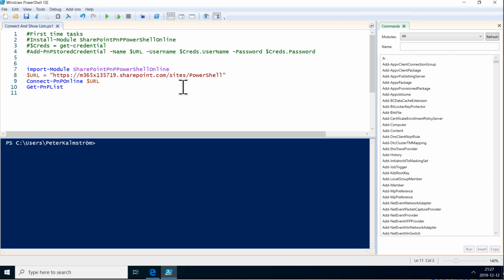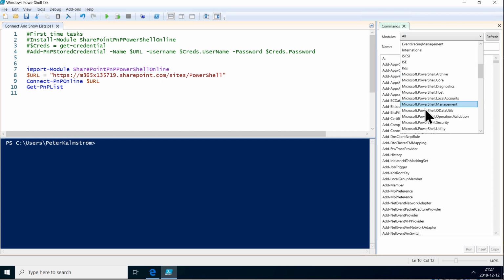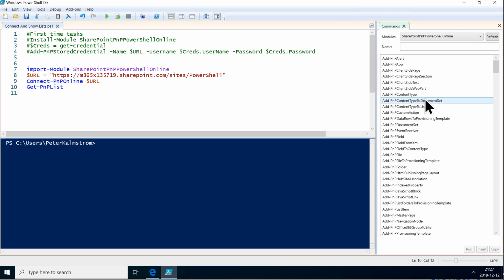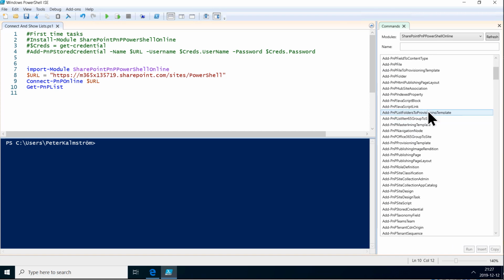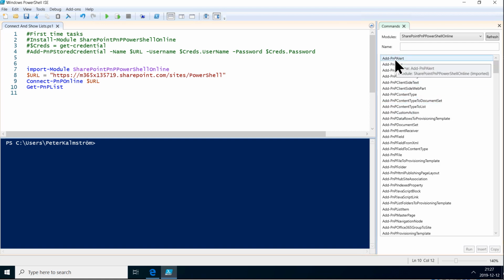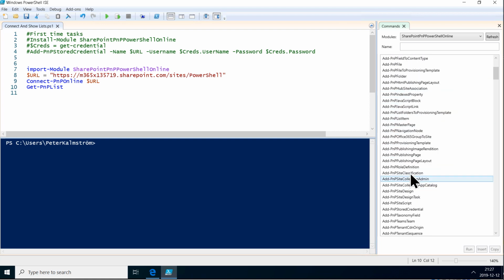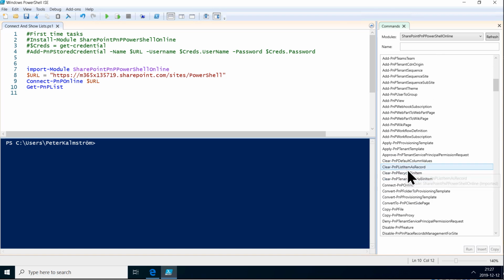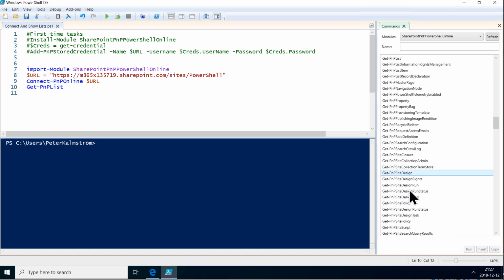And of course, when we're going to be working with SharePoint, then we're going to be mostly using this SharePoint PnP PowerShell Online module. So it's probably helpful to scroll down here and see all the commands that are available in that module. And as you see, they follow a rather predictable naming standard here. As all PowerShell commands are recommended to be, they start with a verb, the Add in this case, and then something that should be added. And then you have the Clear, you have the Get, you have the Set, you have some other things, but it's usually the same syntax. What are you going to do it to, right? So that's what we're going to be doing.